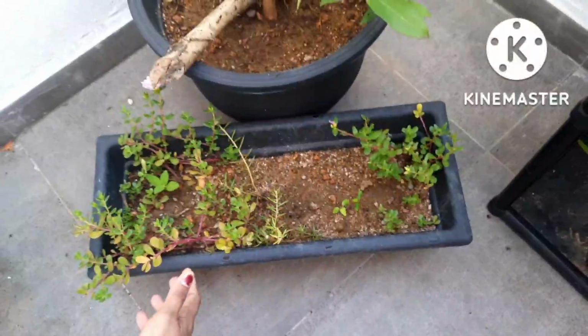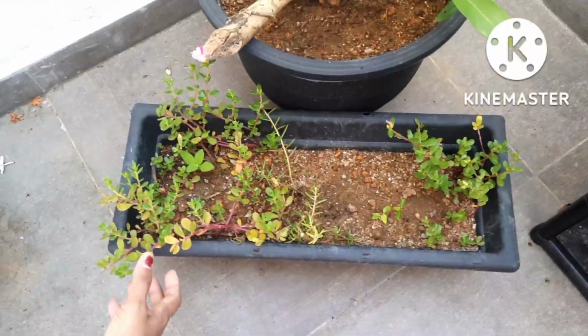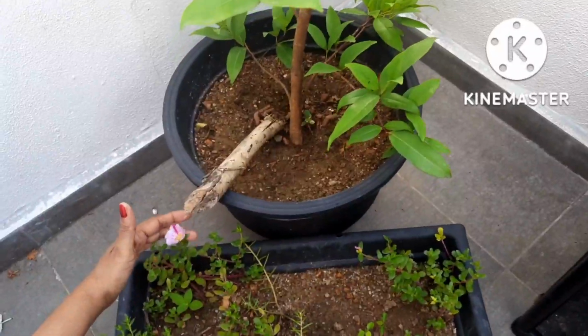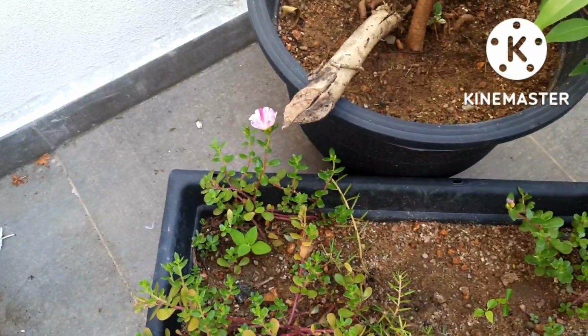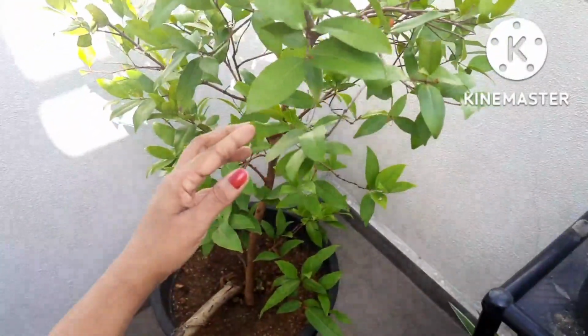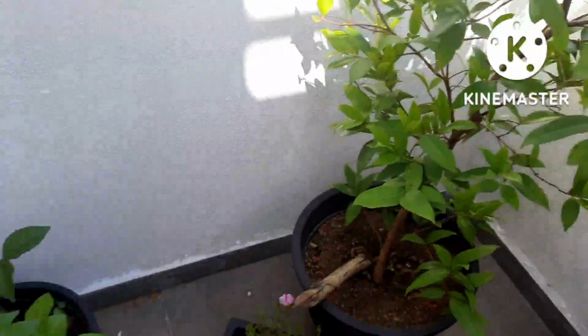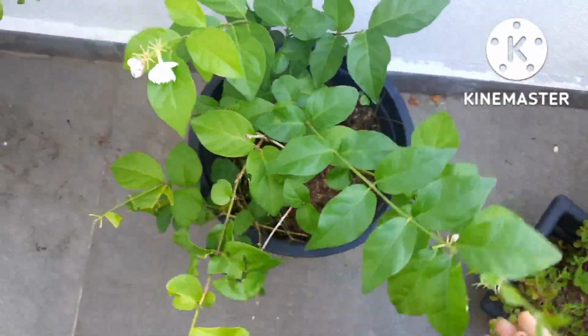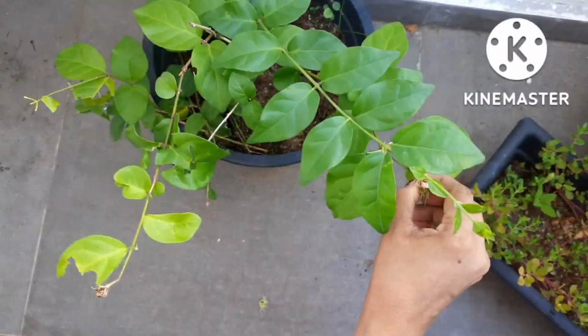And here I have some moss rose and porcelain growing here. See, it's all flowering. This tree is growing so well. I love this green plant over here. And also I have jasmine, all-time favorites. It's also blooming.